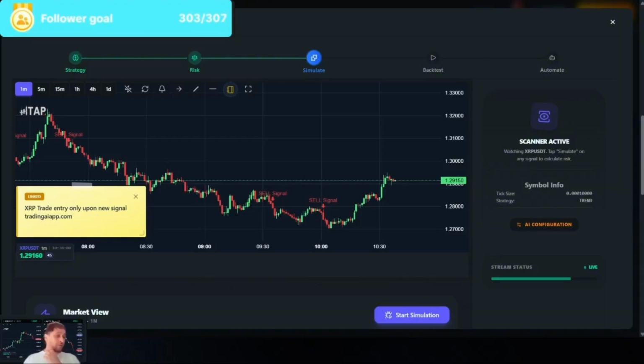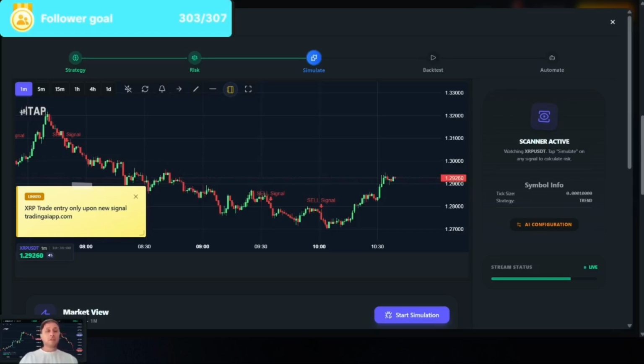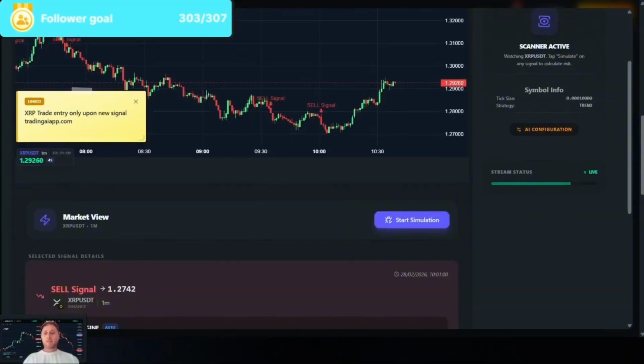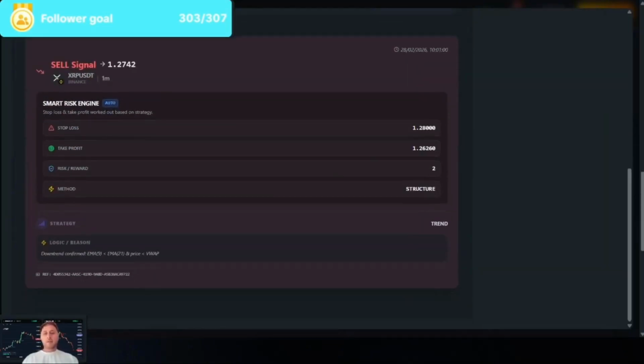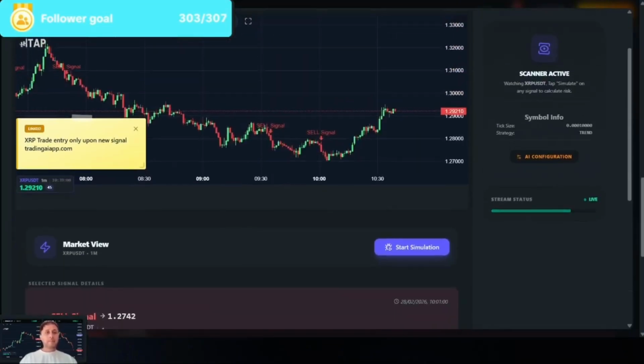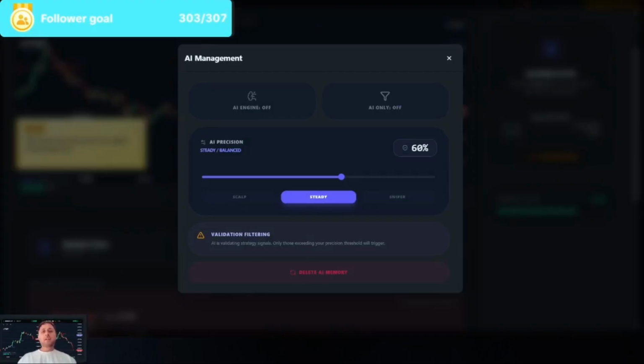If you want to get rid of false signals, there's one way: you have to turn on the AI. The AI engine can be turned on by, let me scroll down. If you see this, under each instrument, you see this option. You can also see it on the right side if you close the chart. Click on here, then you can turn on AI.